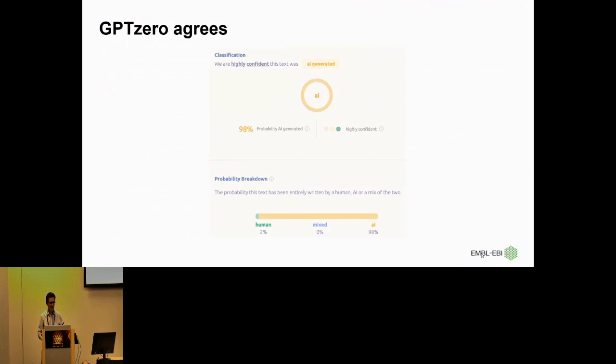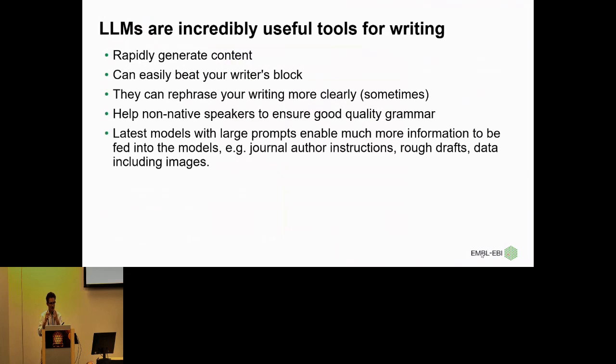Is that a bad thing? Well, maybe, maybe not. It really depends on the case that these things are used in, and it can sometimes be quite difficult to understand what's appropriate and what's not. Near the end of this presentation, I'll be talking about some guidelines that ISCB has produced for journals and authors to use. On the positive side, LLMs are incredibly useful tools for writing.